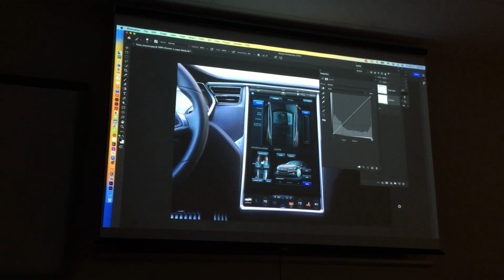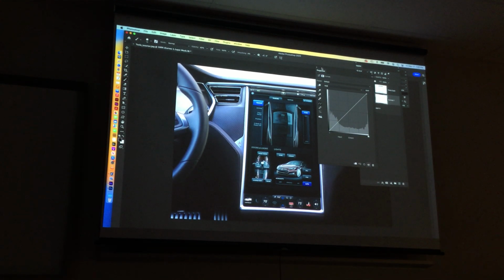Click on curves, brings up our histogram. Again, it has red in it, so I'd go over to the red channel and pull that out a little bit. So as soon as I start pulling that out, what I'm doing is I'm eliminating the amount of red that the luminant values are presenting in this image, okay? So sort of pull that back.